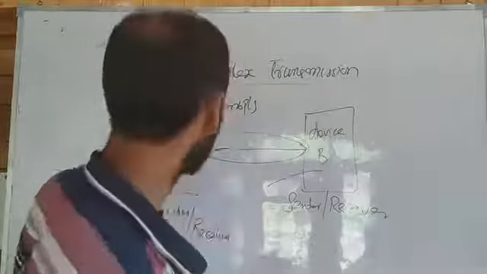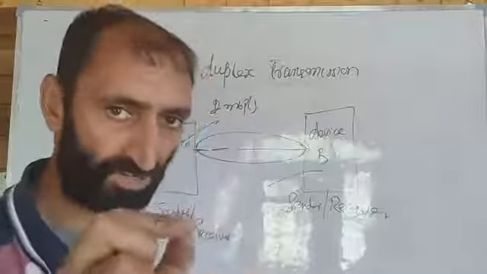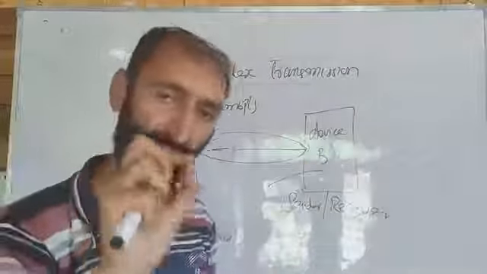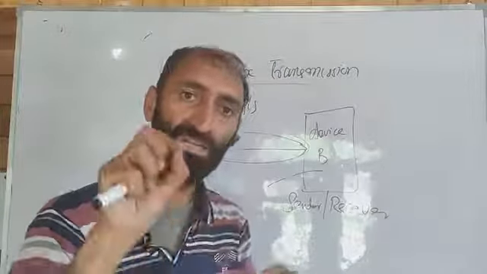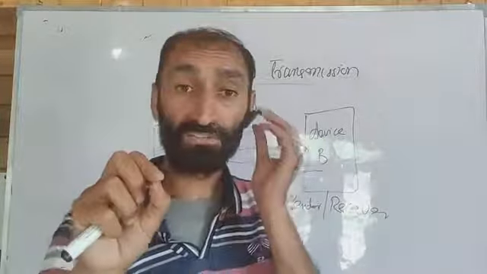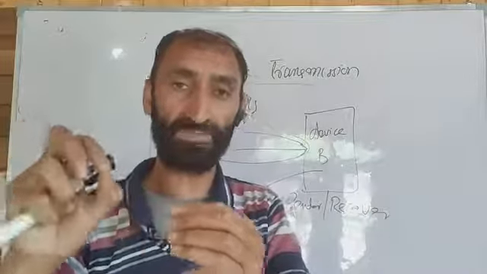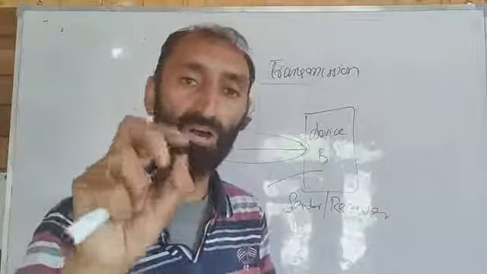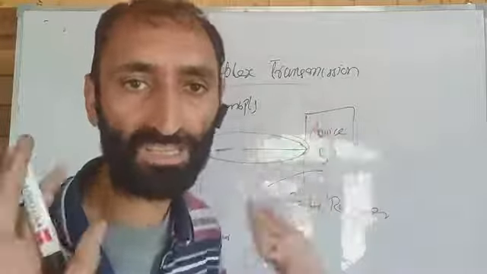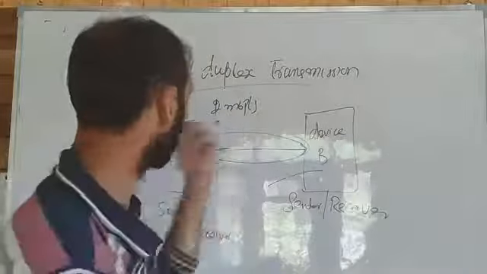Well, depending upon the direction of the transmission, there are three different modes of transmission: simplex transmission, half duplex transmission, and full duplex transmission. Simplex transmission is transmission where only one device can send data at a time. The direction of sending is unidirectional. That means only the sender can send data, the receiver has to receive it, and the receiver cannot send back the data.